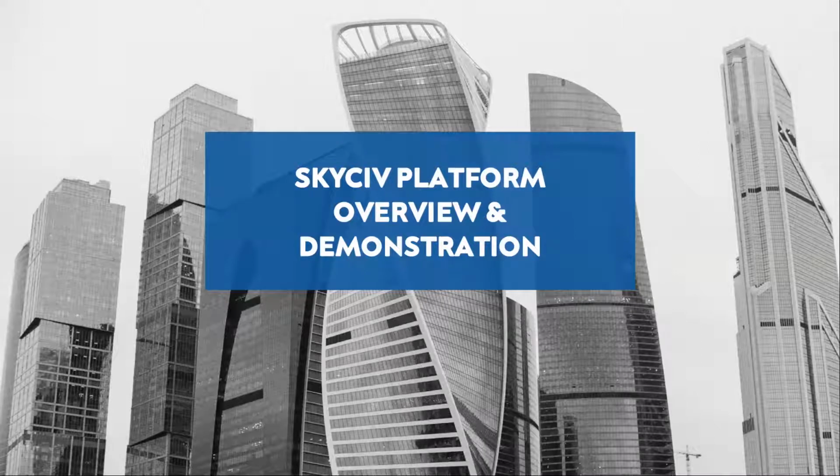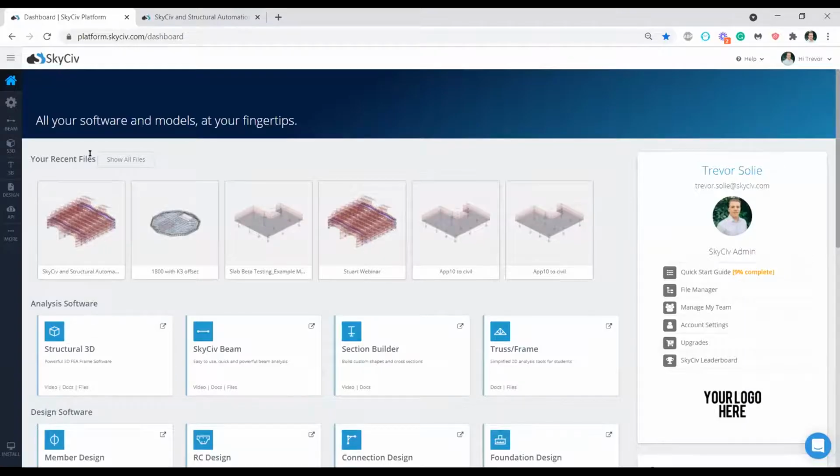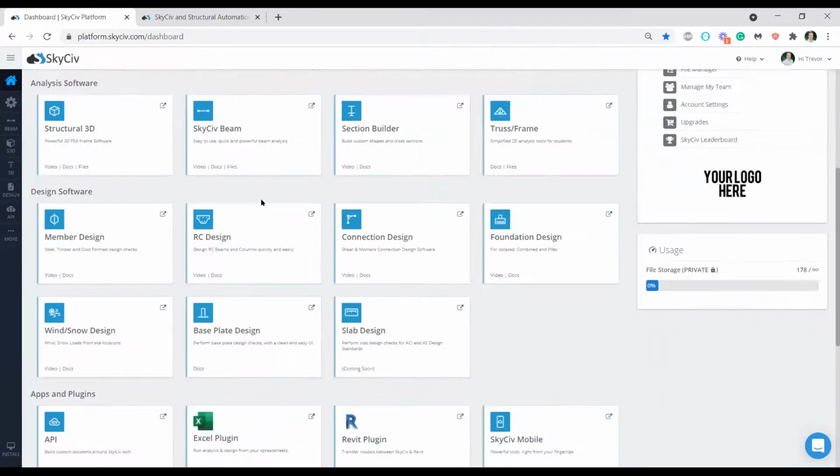Let me try and find where's my share screen? There it is. Just to give you a little bit of context so that when Stuart's going through his API stuff, we can understand. So this would be the dashboard part of it. So this is where you sign up and you're a user with us. This is what you'd be seeing.